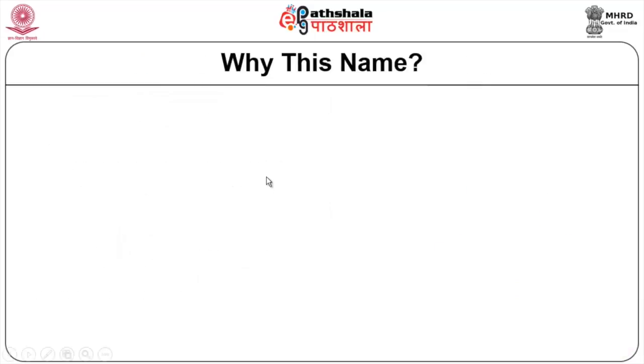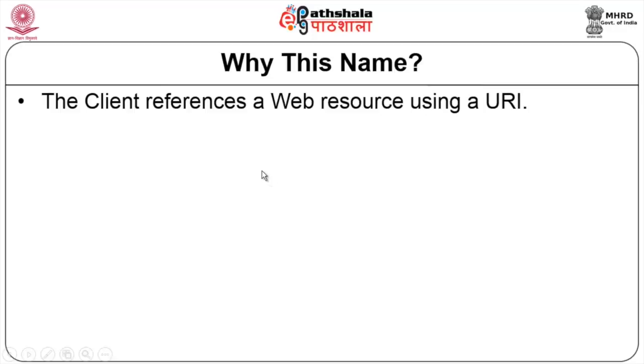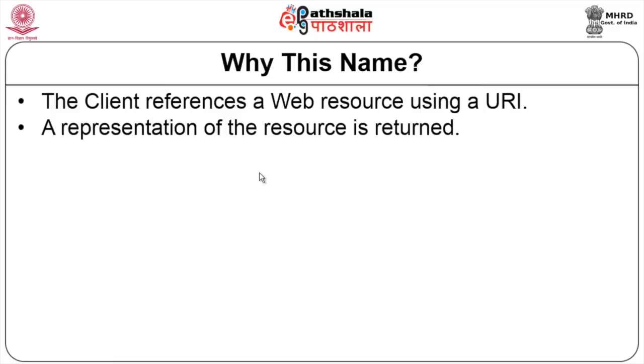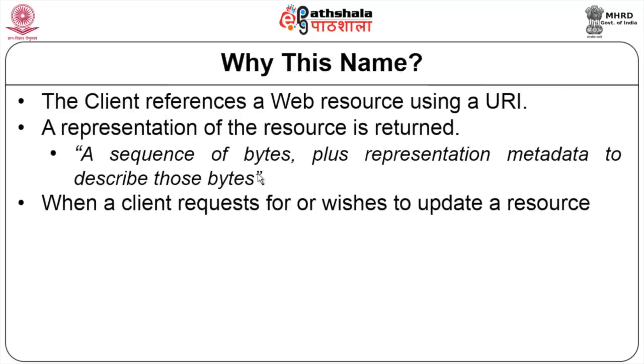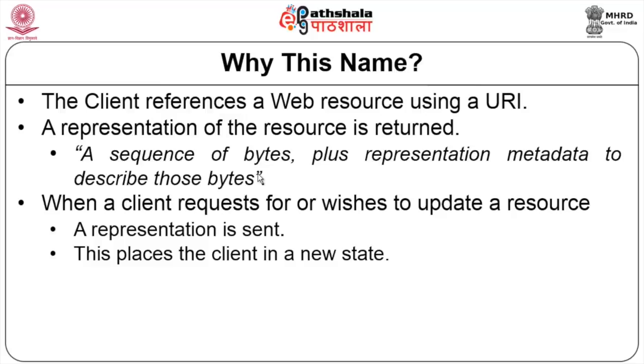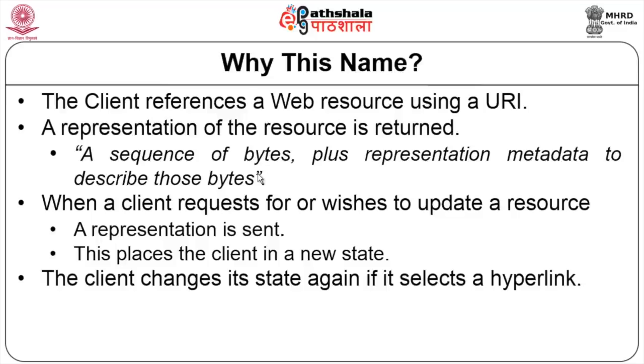So, what does the name mean? The client references the web resource using a URI. A representation of the resource is returned. So, how the resource is represented is returned. It is a sequence of bytes plus some metadata that will uniquely describe the bytes, and when the client wants to get or update the resource, again a representation is sent to the client, and this brings the client to a new state. So, the client had a resource, and it changes the state to get an update of the resource.